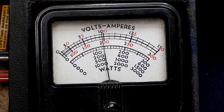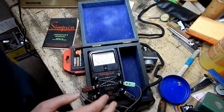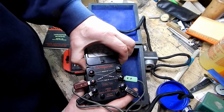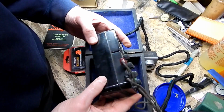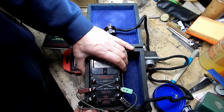This radio should be drawing more amperage than this. Unfortunately, that would indicate to me that there is a problem with this thing. I did double check in the manual. I do have this wired correctly. It's pretty self-intuitive. If I really wanted to, I could take this apart and check and see if the fuse is inside. But I kind of just got this as a novelty, if nothing more.